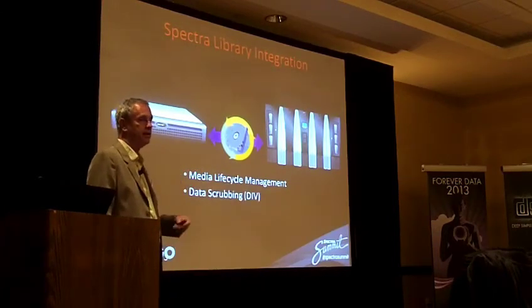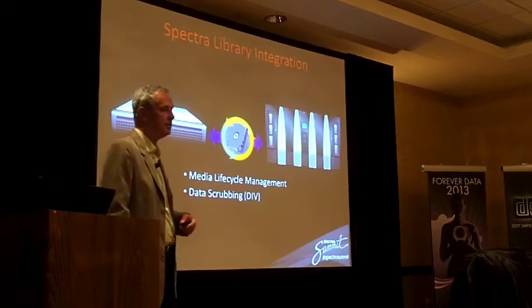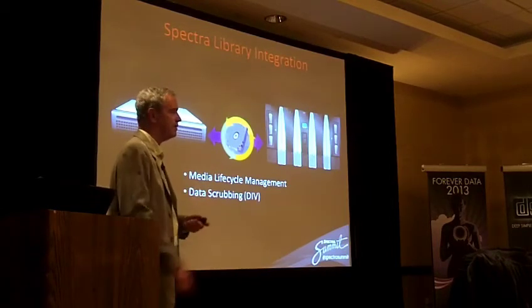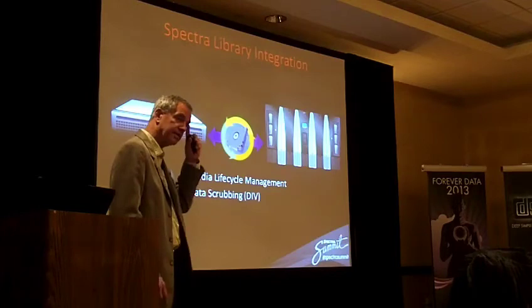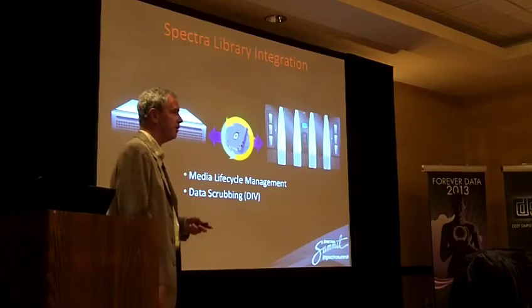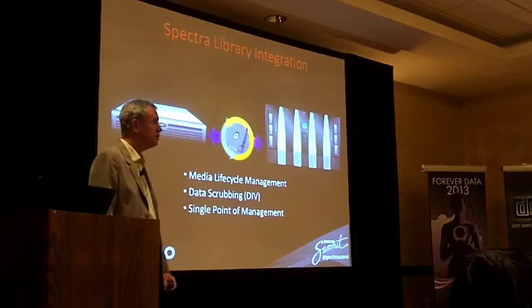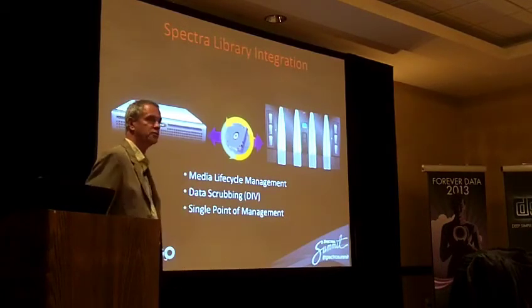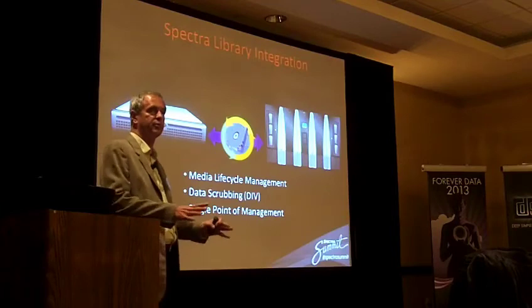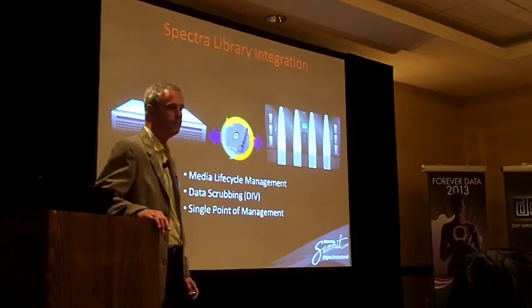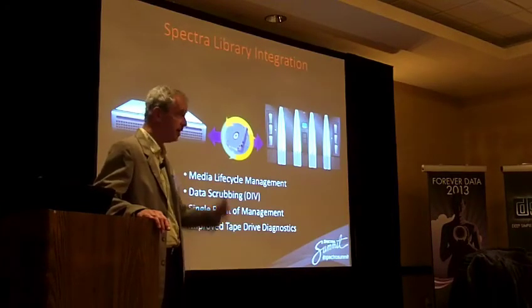Data scrubbing, I think Brian mentioned data scrubbing. This is where we actually look at the data and validate whether it's correct. This needs to be done on a regular basis for an archive to see if there's any deterioration. Single point of management, you'll see us move toward one pane of glass to manage both the whole library complex with the BlackPearl system.